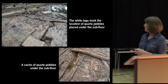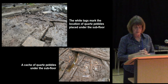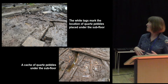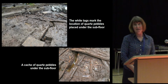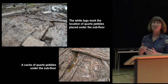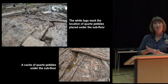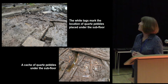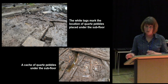One interesting thing from the site that's emerged is what we're calling the shiny quartz pebble culture. We have a lot of local volunteers on the site, and they started bringing up these quartz pebbles, and we were bagging them almost to keep them happy. But in fact, we've discovered that there are something like 80 or 90 of them, and we found them in caches, and they all come from under those hurdle screens. They look as though they've been putting them down as sort of foundation deposits before the building of the house. And we realised, having seen the extent of it here, we also had it at Cults Loch, but not so extensively.